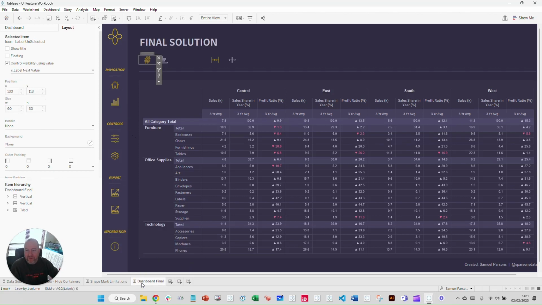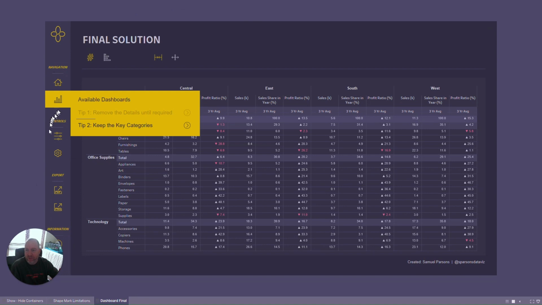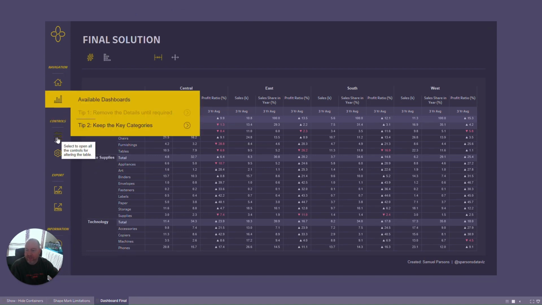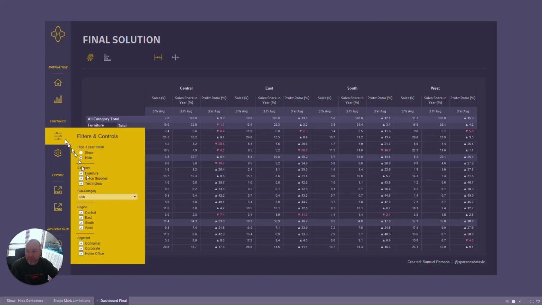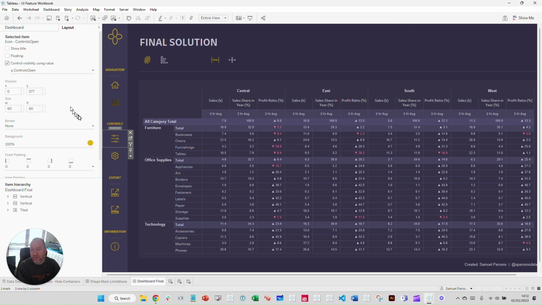The final dashboard. So the final solution, I can open up one click, I can close it down, 2 clicks. I can open up one click, I can open up a different one click, close it down, 2 clicks. Nice and easy and quite straightforward in terms of logic, but it does get a little bit more complicated in terms of the number of actions we have. So what is happening? There's a couple of things happening here.